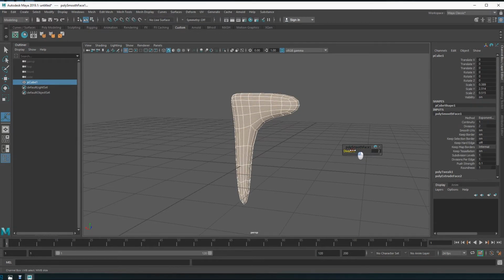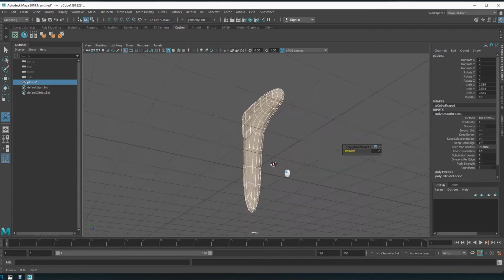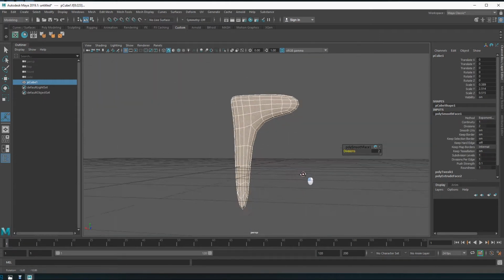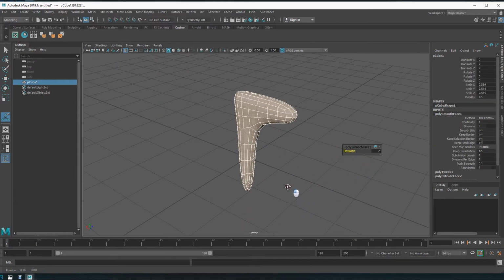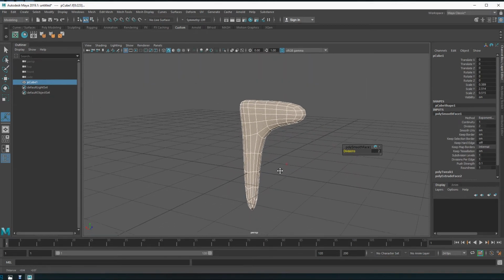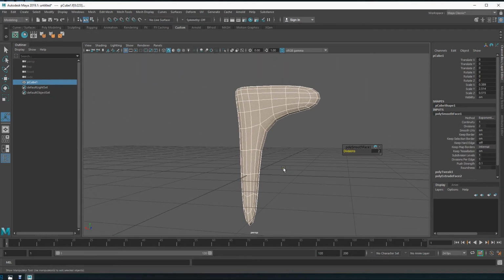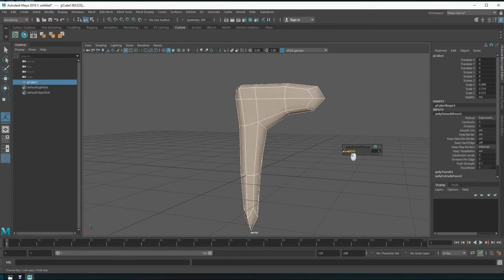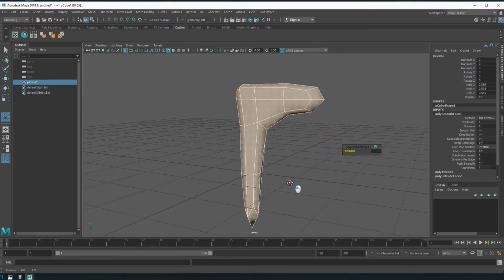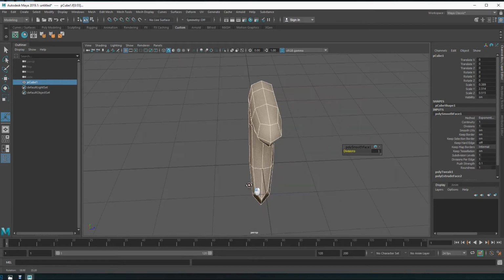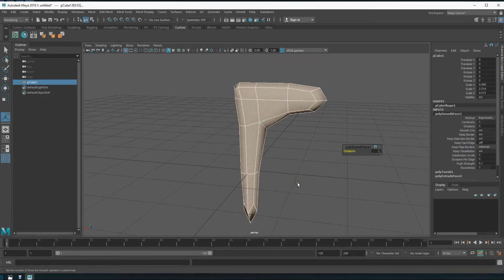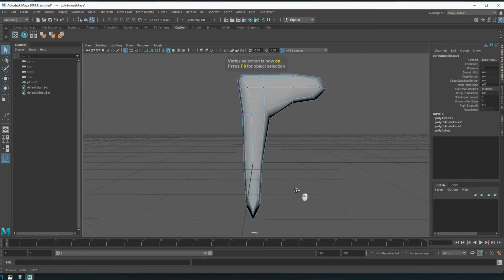I don't recommend that because the more vertices you have, the harder it is to modify and to change the shape. You could create a lattice around it and then deform that if you wanted, but that often takes a lot of time. So I could just smooth it with one, and I have some nice beveled edges like that, and accept that.